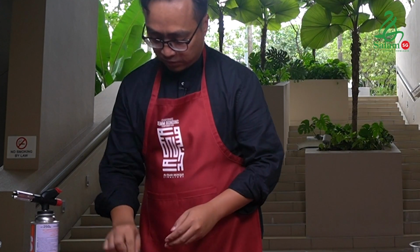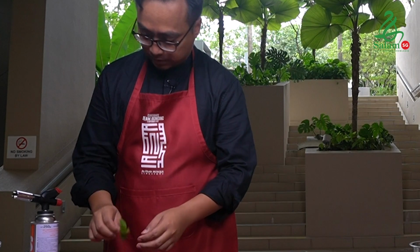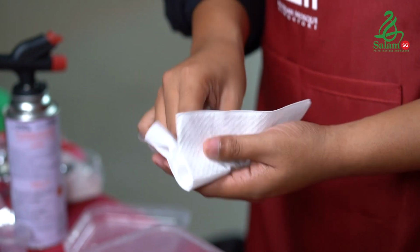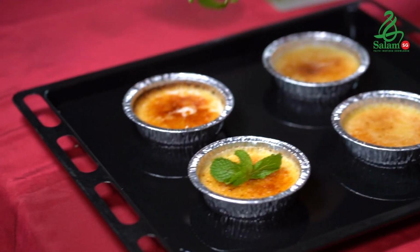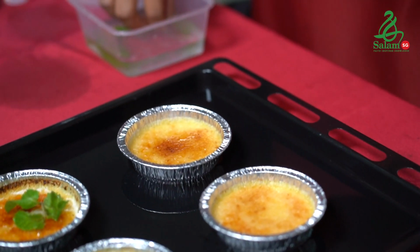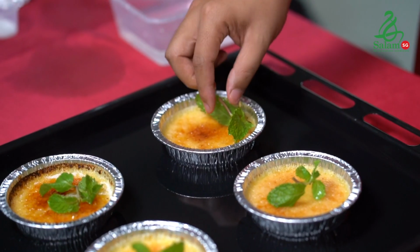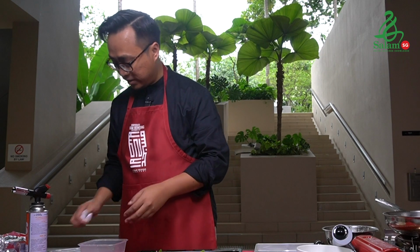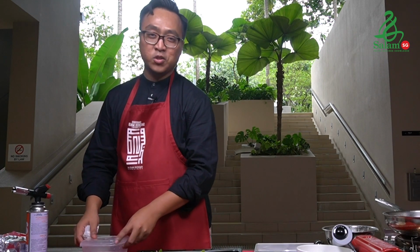Okay, so for some garnishing, we're gonna put mint leaves. In Arabic, we call this na'na. In Egypt, we used to love to drink shai bin na'na, which is mint tea. I think this is a great, simple dish to do. It can take you 15 minutes, 20 minutes to finish, and the whole family can enjoy it for iftar this Ramadan. So I hope this little sharing is beneficial for you guys to try at home.